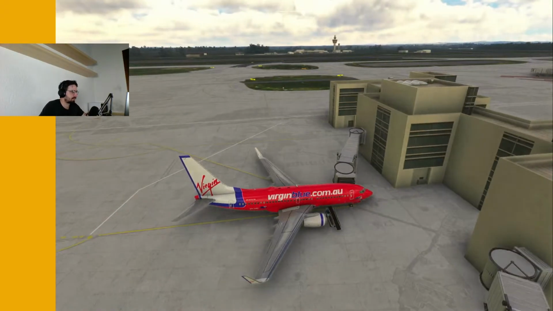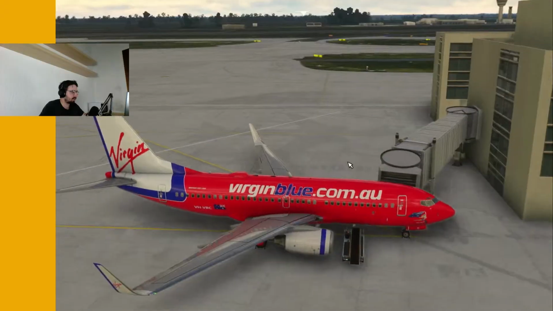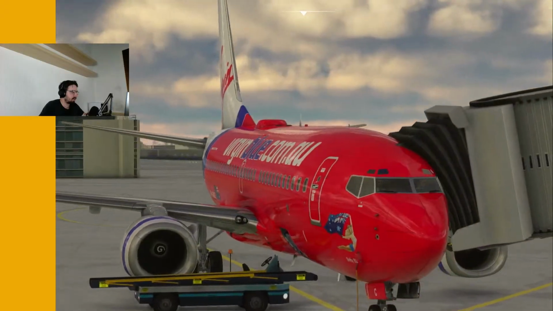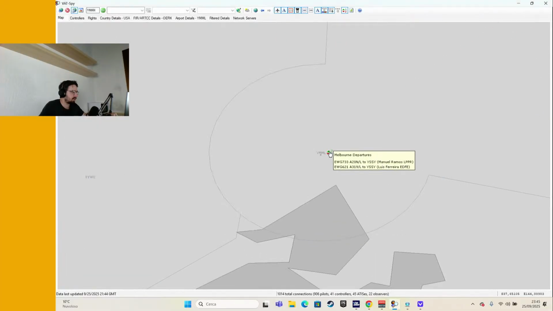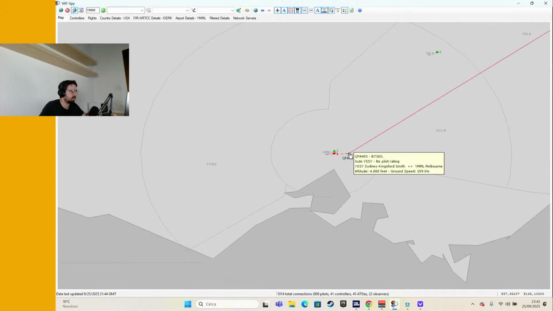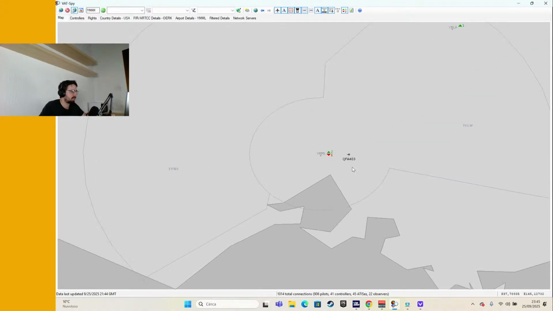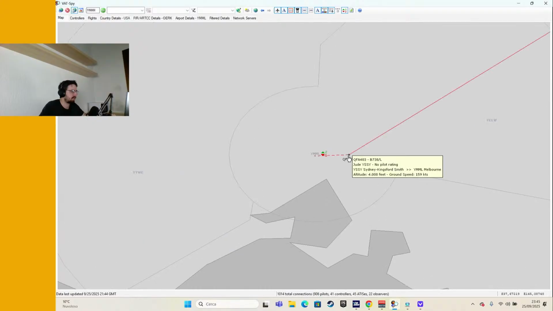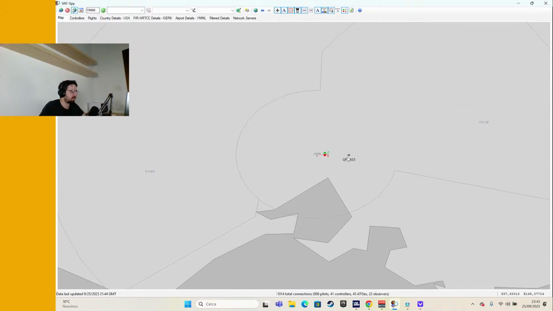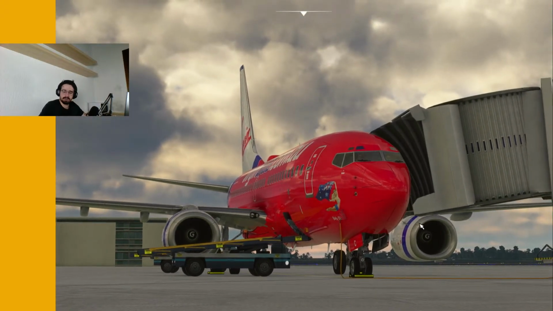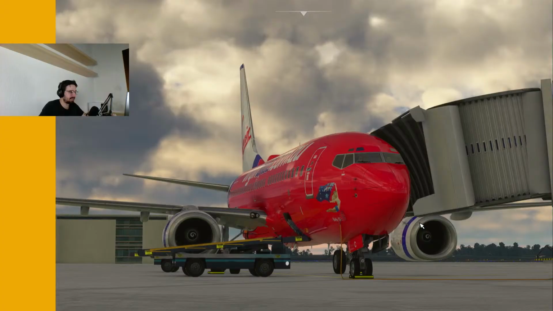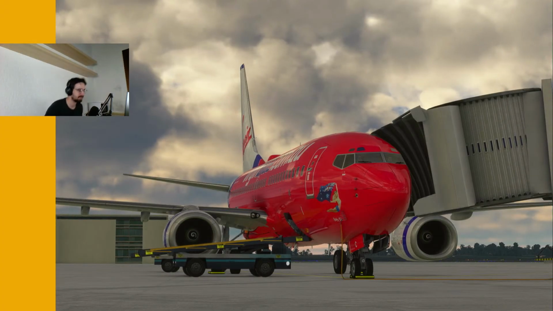Sydney traffic, Eurowings 621, stand 8, push and start. It's an A320 actually. They are going to Sydney. Sydney traffic, good evening, Eurowings 733 at stand Delta 6 at Sydney. Now push and start, Sydney traffic. Yeah, the guy of the pushback.